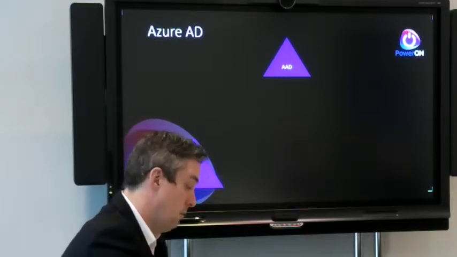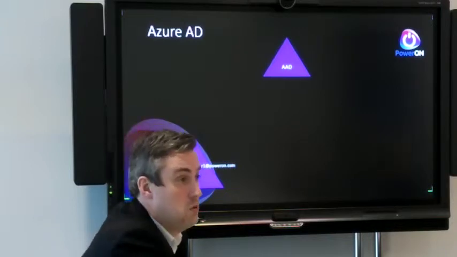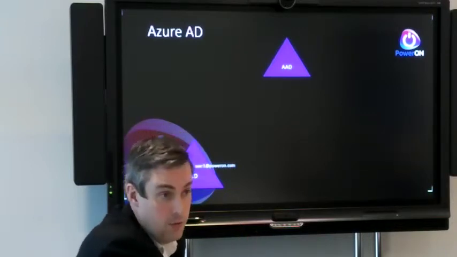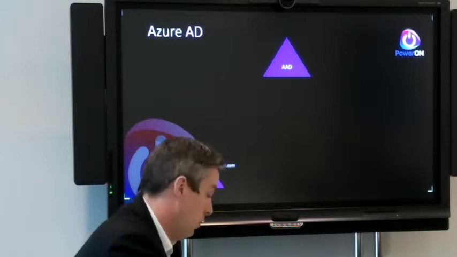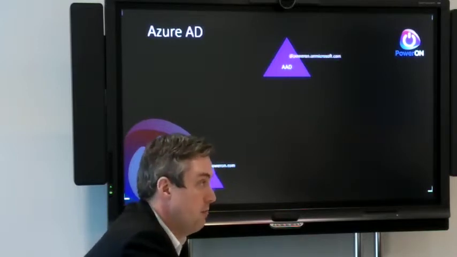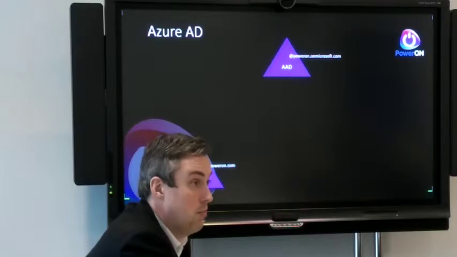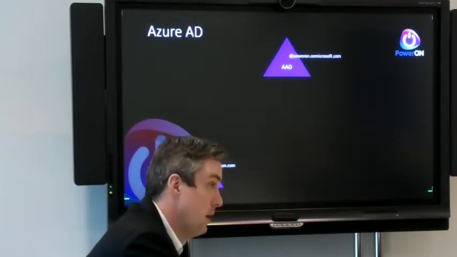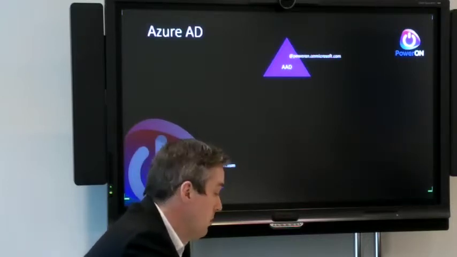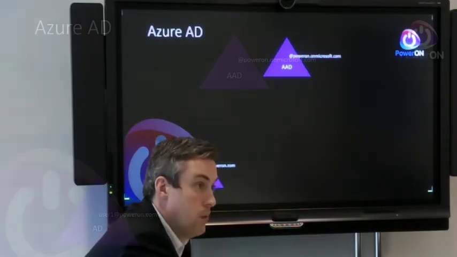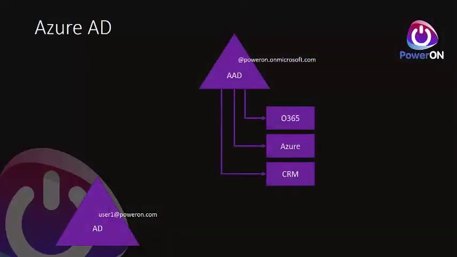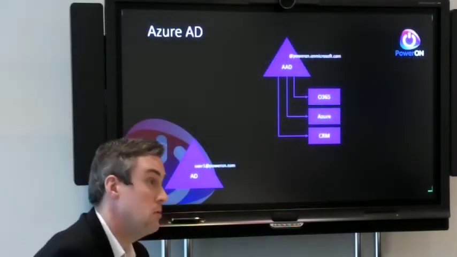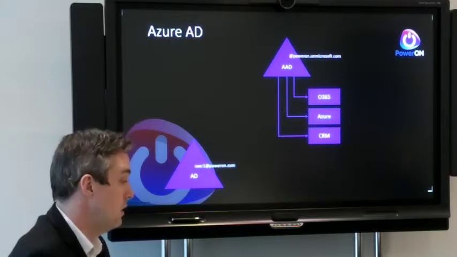You can have those completely separated, and you tend to see the difference as on-prem AD, where you have your domain at poweron.com, while your Azure AD you typically signify at a base level because you'll see .onmicrosoft.com. Now you can edit that and make it look the way that you want. One of the things that Microsoft doesn't tend to say too often to users is that when you sign up for Microsoft cloud services like Office 365, you will have an Azure AD. Sometimes it's considered, well, I'm on Office 365. Yes, but the background identity and management for that is within the actual cloud service.